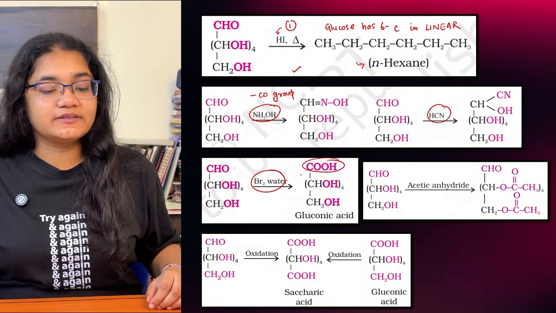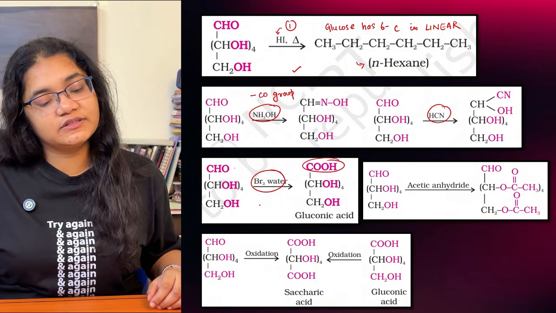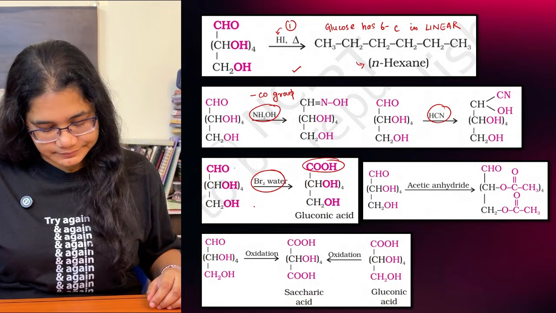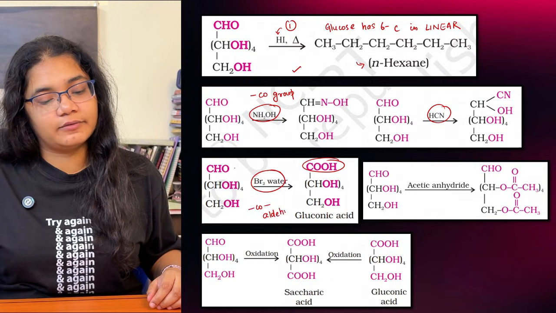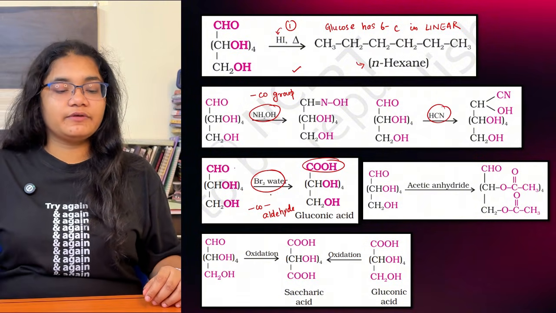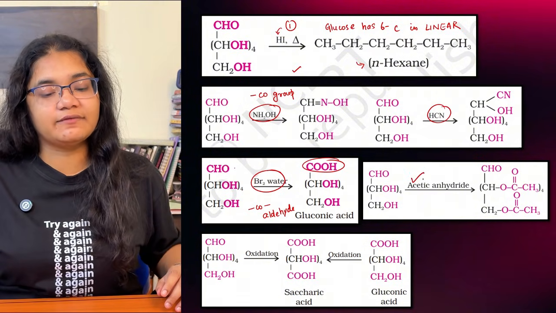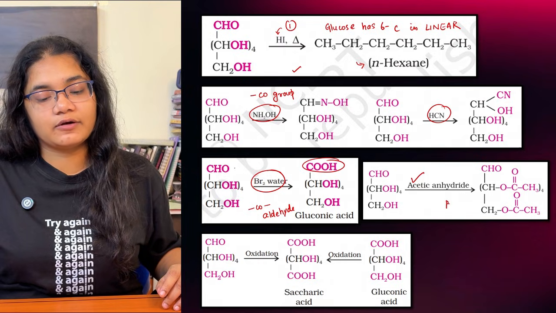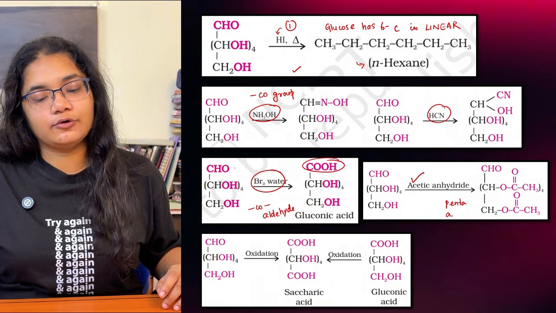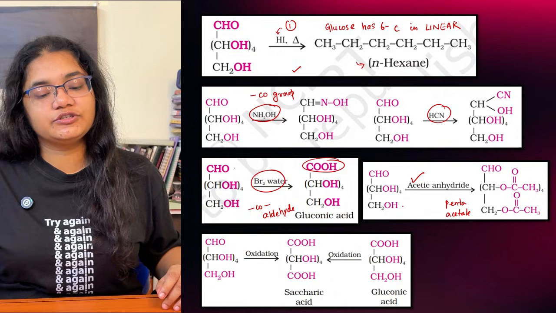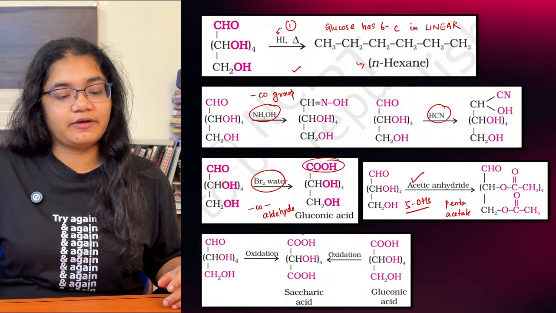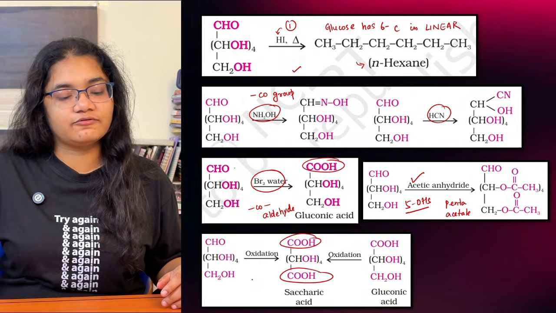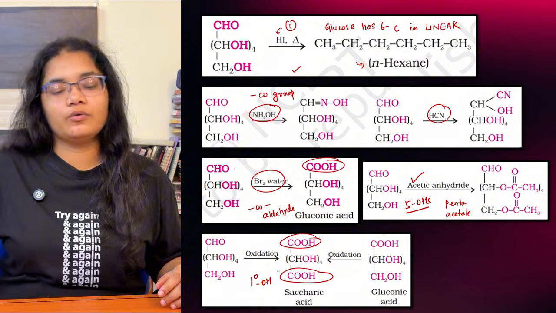Next we have acetic anhydride. So this reaction, what does it do? It confirms that the carbonyl group present is nothing but an aldehyde. That is confirmed here. Next, to find out the OH groups, it is done with acetic anhydride, and here the product we get has a pentaacetate group or 5 ester groups, which tells the presence of 5 OH groups. Next, out of that, if you do a strong oxidation, you will find a COOH group at each end, and that confirms the presence of 1 primary OH group.